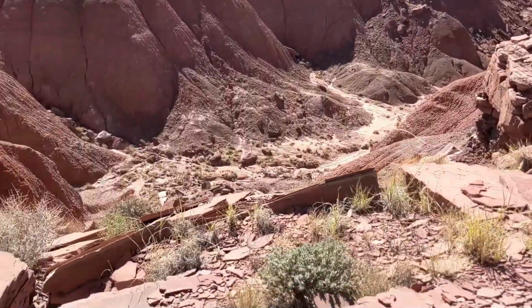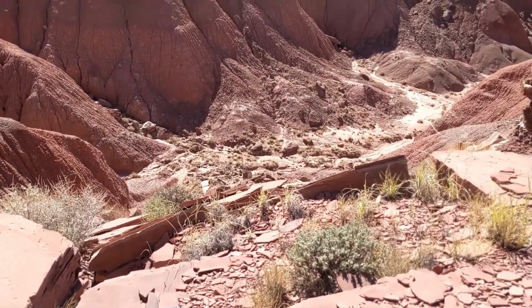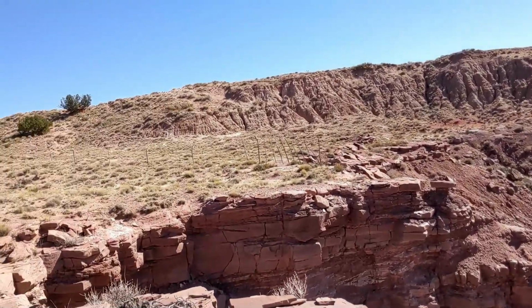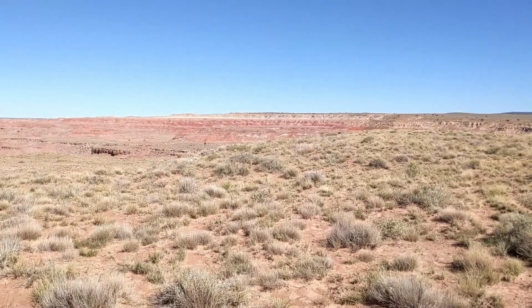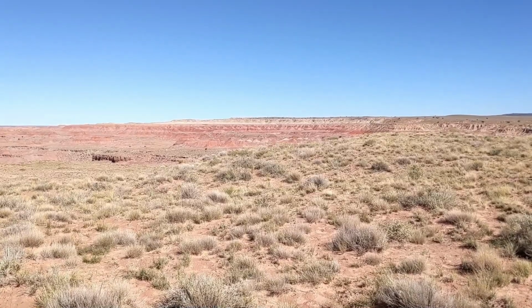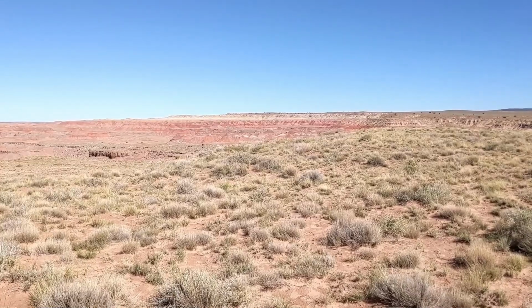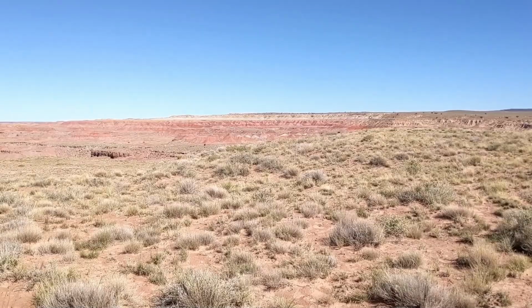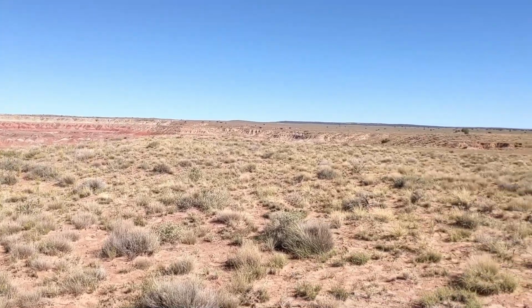Well, not bad. Made it up with a couple breathers, but no big slides down, and much to my surprise, we're at the grass level here. Well, I got a little higher now. I can see back to where I need to come. You see that layer of blue over there? Sure looks blue, at least in my sunglasses. But that's where we started, I think, on that hill over there. It's about 3.5 miles as the crow flies. Be a bit further the way we're walking.